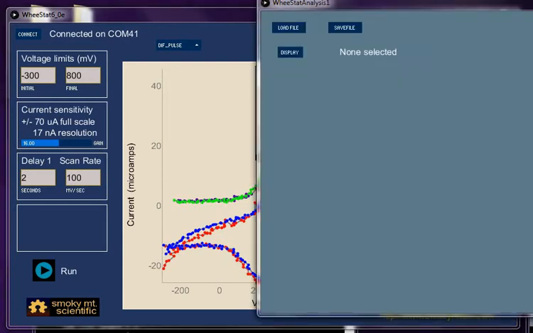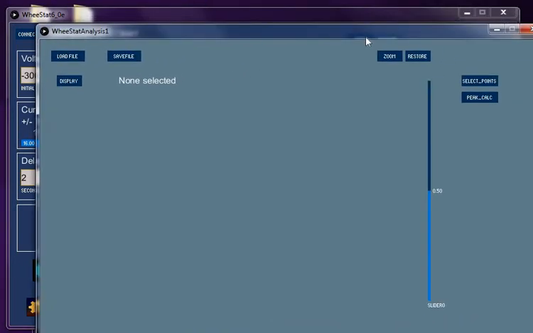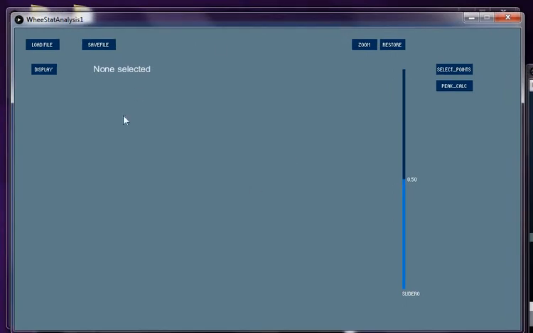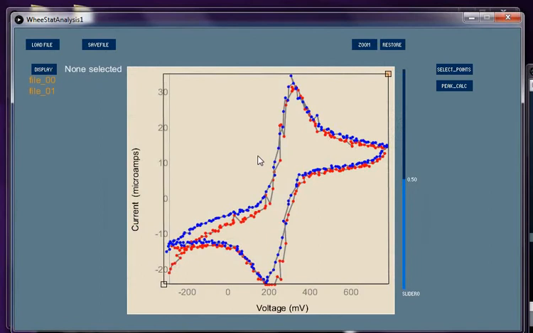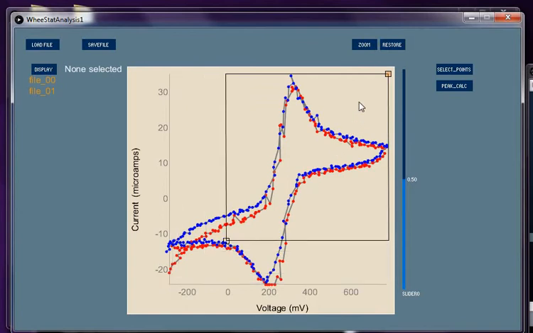So those have been saved and I'm going to bring over our analysis tool. This is a separate user interface. We're going to load the data and you can currently only load data that is of the same data length. So we've just opened our two cyclic voltammograms. Once again we have the box here that we can change the size of and select some area to zoom. Let's hit the zoom to show that we do zoom, we can restore.